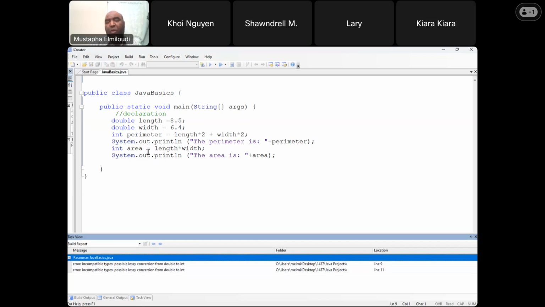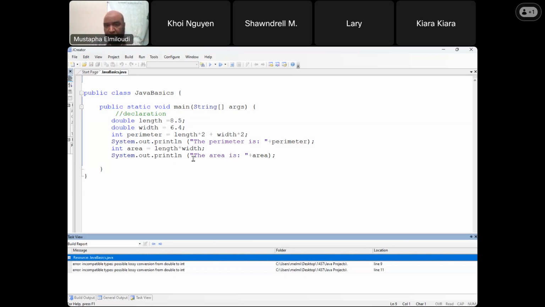When you have an incompatible type, that means you have a decimal, but you don't have enough space. Remember we said that integer is 32 bits and double is 64. So it's like you have a small box, that's integer, and a bigger box, that's 64. How can you make a big box fit in a small box? It doesn't matter how much you try. It just does not fit.